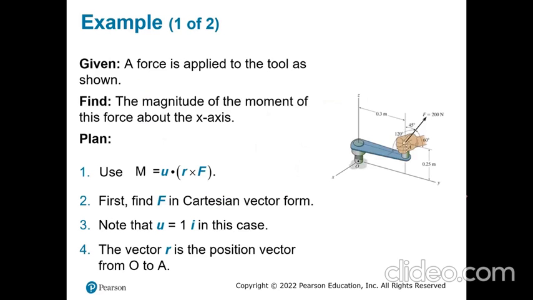Okay, let's see the last example. Take your time to solve this problem on your own, and then pause the video and come back and see in which stage you are, whether you are approaching it correctly. So we have the force applied, which is 200 Newton. The coordinate direction angles are given, so we know how to get the force in the vector Cartesian form. Then you need to find the moment. To find the moment, we need the position vector, we need the unit vector, and then the force. So take your time to solve this and come back and look into that.